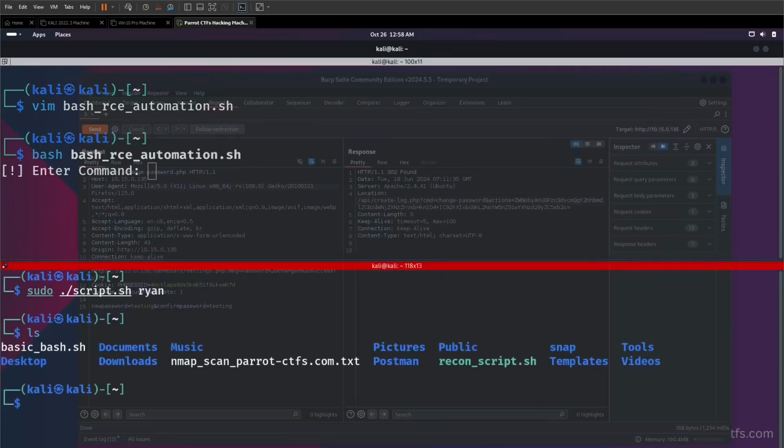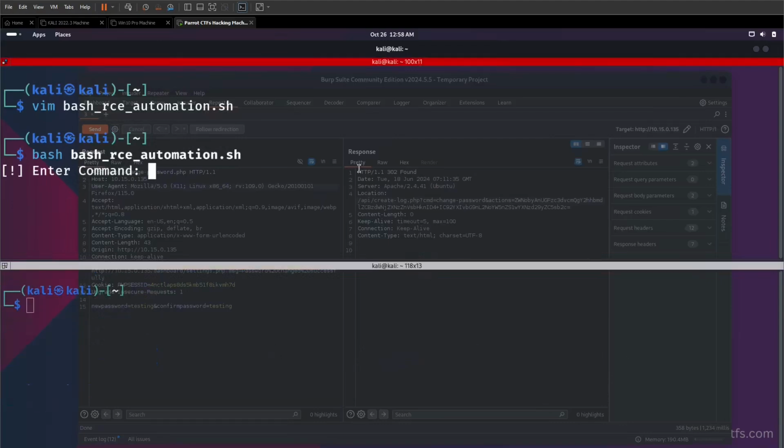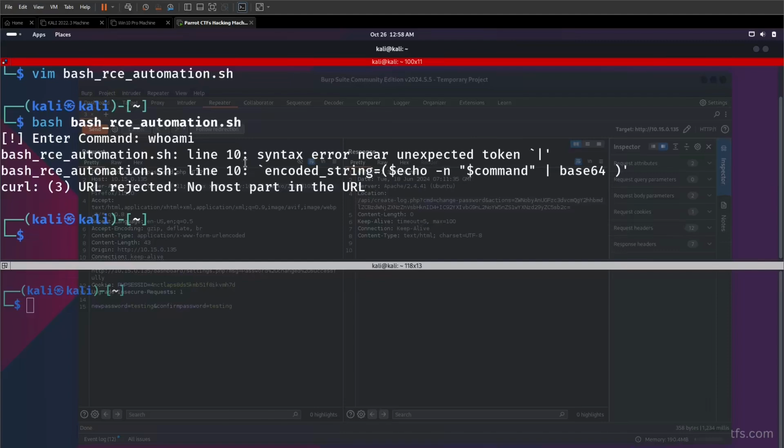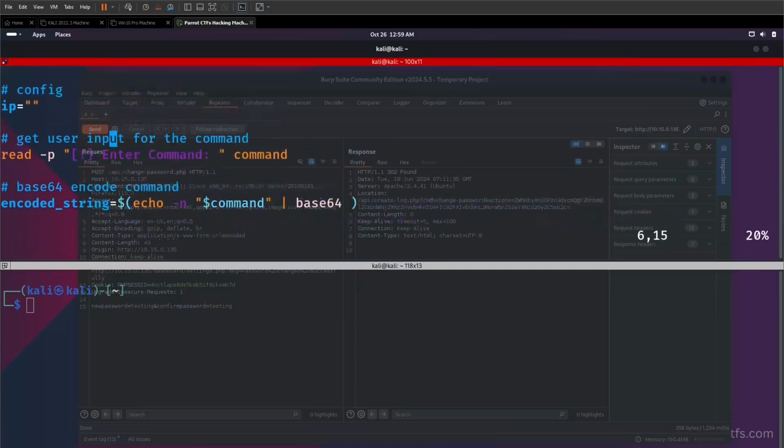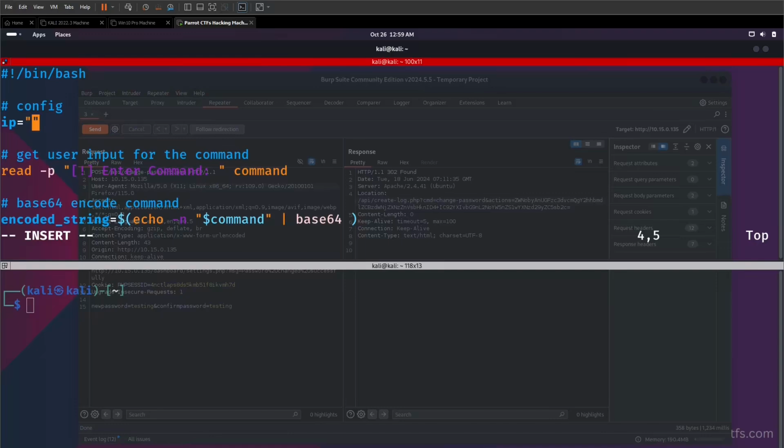So we can do this automation here. And if we did a whoami, we're not going to get anything back. Oh, looks like there were some issues there. There we go. There is one more thing that we want to do. We want to go ahead and set this IP address.